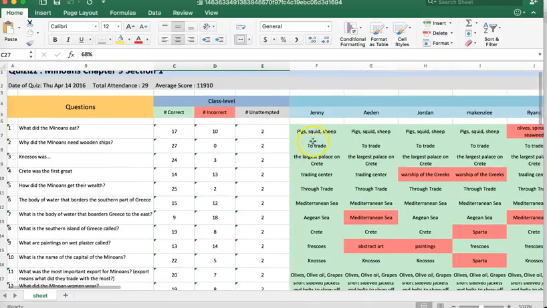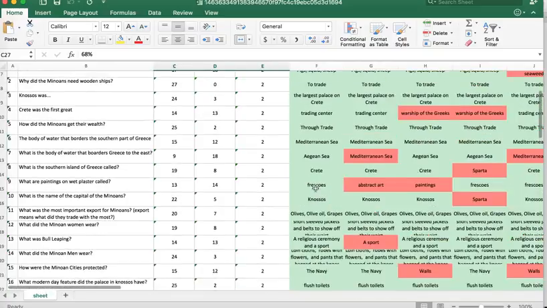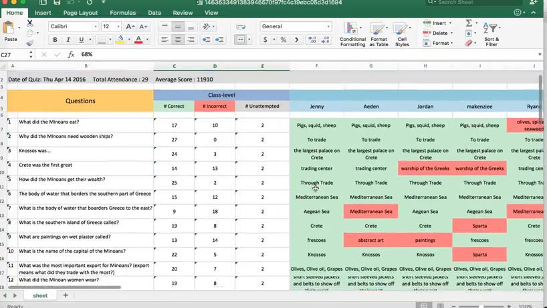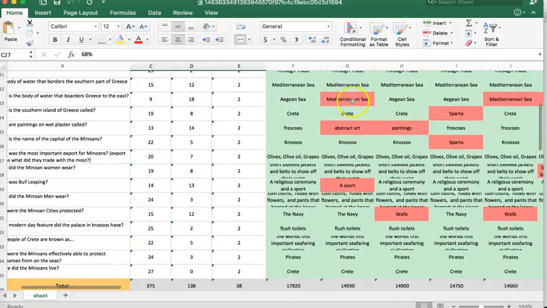It provides each individual student and their answers, and that's on this side right here. So this is Jenny, and here are the answers that she gave. The incorrect answers are highlighted. As you can see, Jenny got all of them correct, but if you look right next to her, Aiden received 3 wrong, and they're clearly highlighted in red. This makes it easy to see those students who are struggling and which questions they struggle on. It also allows teachers to decide if reteaching the whole class is necessary or if we should better connect individually or in small groups with students.